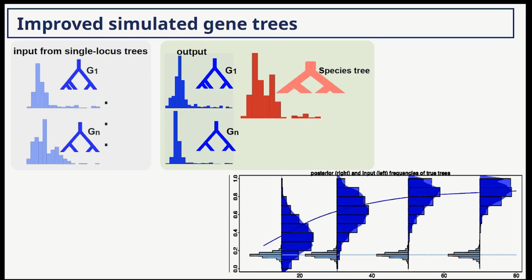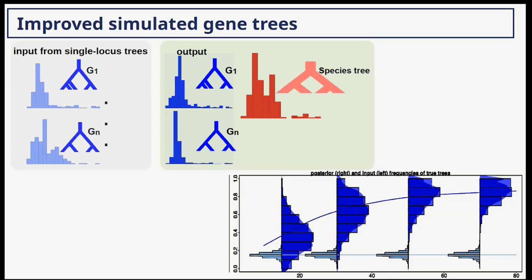but it also gave us a very good recalibrated distribution for the gene trees. So we gave gene trees with a lot of uncertainty, and we threw a lot of these to the software, and the software said, oh, actually, you had a lot of uncertainty, but I can reduce it because you have information from the other gene families and from the species tree itself. So the result is what we see at the bottom there.